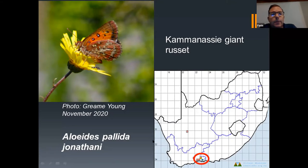The third one is known as the Nosy Cupid. I actually made a mistake, because when I prepared this presentation I discovered there was a much earlier photo of it from 2009. So although this is not the first photo record for the Nosy Cupid, it is still a good record because the only other photo we had was from 2009. To have another photo record of it 12 years later is definitely still something worthwhile.